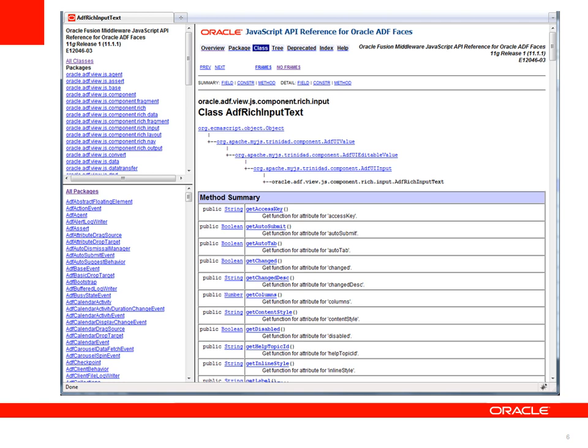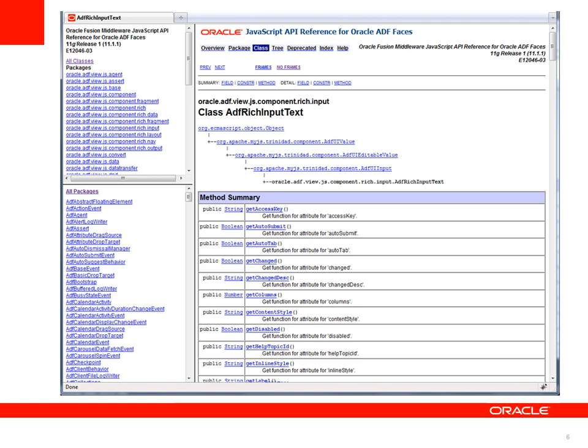What this means for an application developer is that from all of these objects that we inherit the functionality from, we get properties and maybe events that we can then work with on the JavaScript side. On the method summary, you see that all the properties that I have available on the server for the input text field I also have available in JavaScript. So I can set the columns that a text field will use to identify the number of characters that fit into a field. I can read the number of columns. I could set it to disabled and get the disabled property.